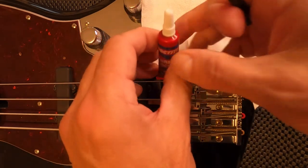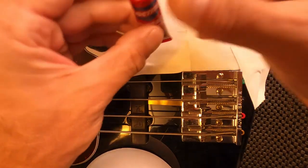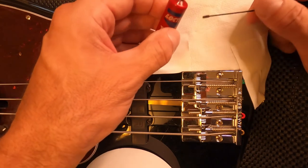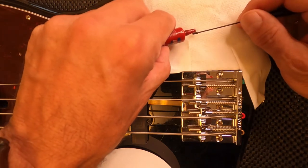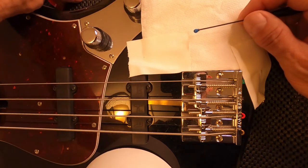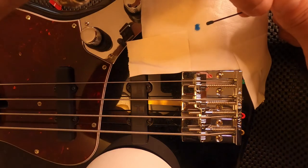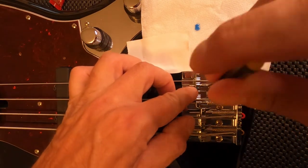And now we are going to use the thread locker. This stuff will stain, so you have to be really careful. Definitely put some paper towels around. That will help you. Okay. All I'm doing here is putting one drop. I don't really want more than that. There you go. That's actually too much. So what I do is I just touch the paper towel, and that's all you need. Cool. And now we just carefully put it back in place.